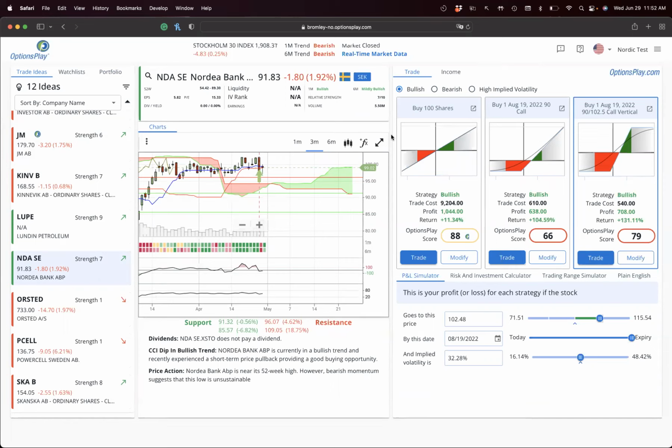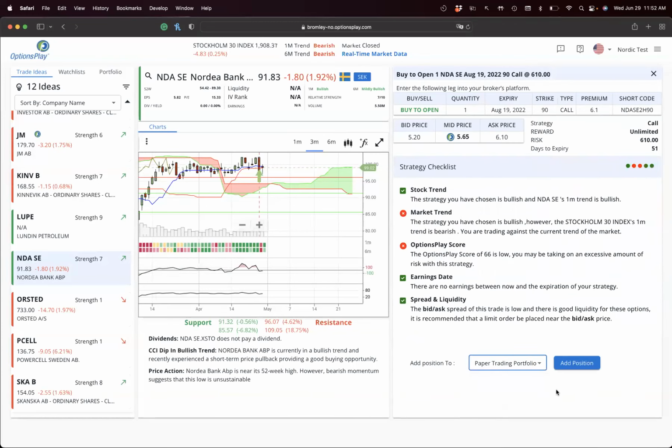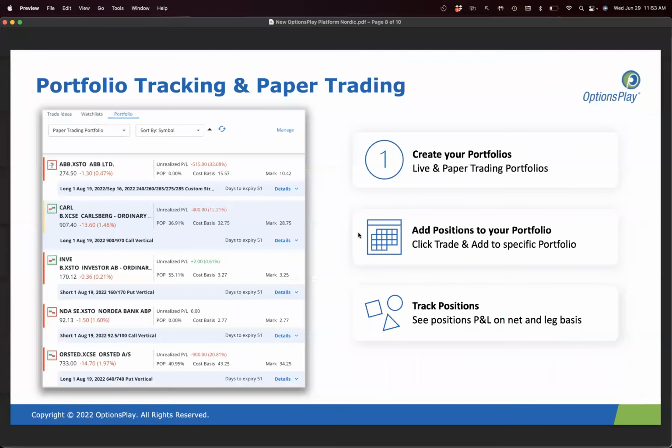So I think you're going to find this new portfolio is going to be a much easier paper trading tool, because any trade that you're looking at, you click on the trade button, you select your portfolio, and it's done. And even if you make adjustments to a trade, let's say you're closing out a trade and you're rolling a trade, clicking on trade again automatically updates your position with the new adjusted position here as well. So you can effectively keep rolling positions into perpetuity if you have a long-term view on a specific stock in the markets.